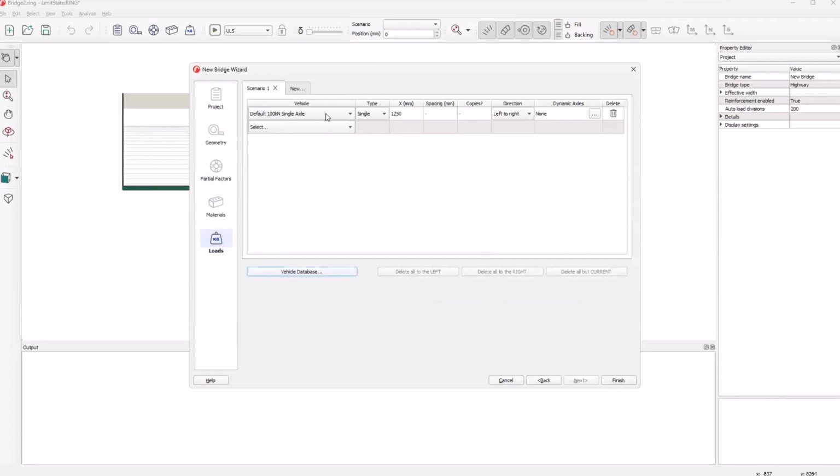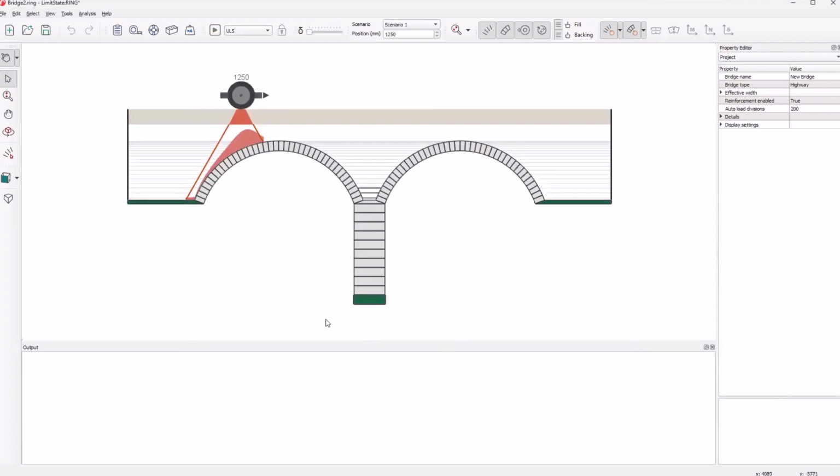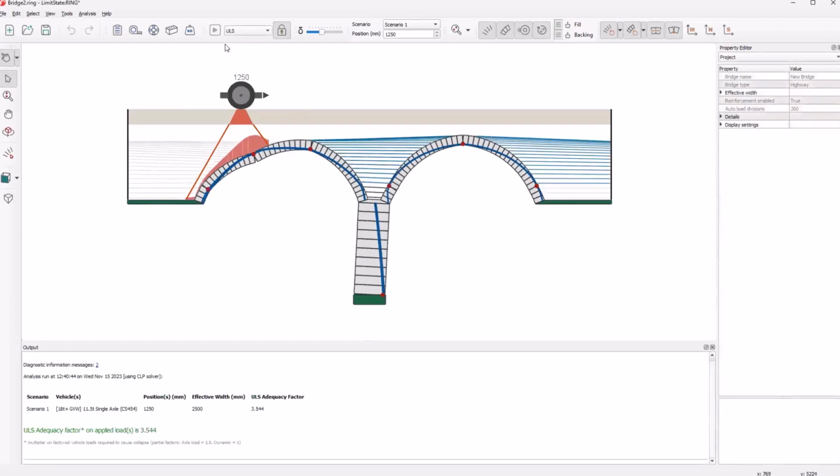And once that's in the project, I can select from it and click finish. I now have a bridge with an axle load, and I've got a green button here. If I click solve there, then I get a solution. And we can see that in this case, with the default loading position, I get an adequacy factor of 3.54.